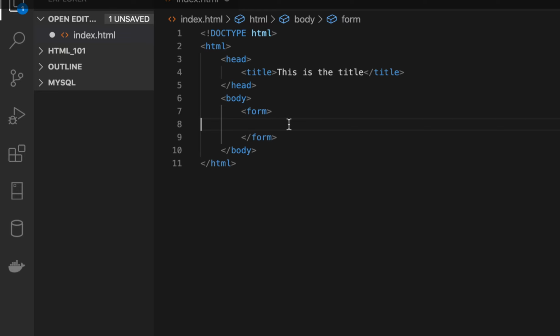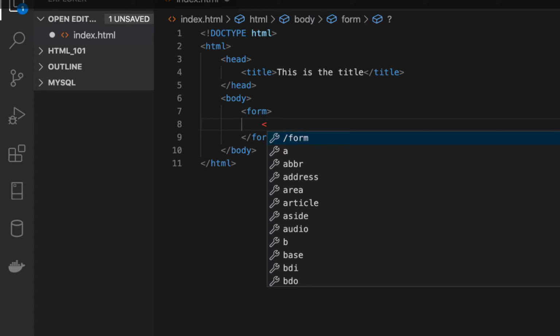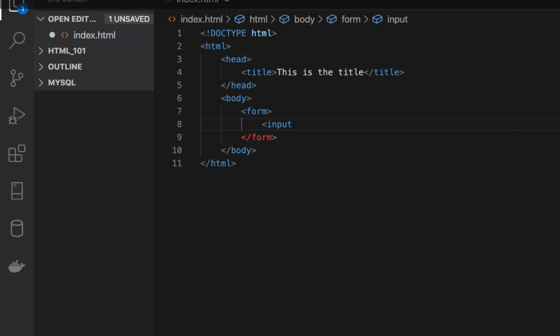All right, so let's say the first thing we want to create. I think we should first look at the form elements. We spoke about input, we spoke about textarea, and we looked at select. So first let's have an input. To create an input or a text field, all you have to do is create an input element or tag. Now remember, this is an empty element, that means it doesn't have a closing tag.